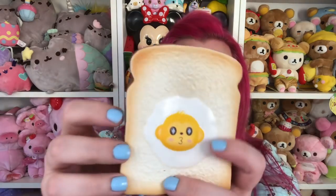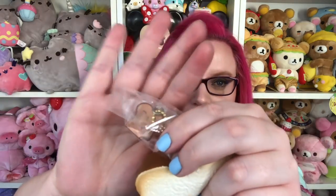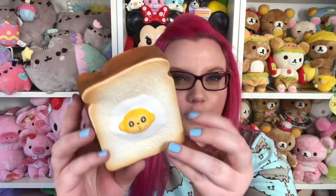This is the last one and this one is the kissy face. It says 'I love you.' So cute. And then this one is like a little kissy bread. This one is squishier than the other ones for some reason. Why are some of the same type of squishy — one squishier than the other when they have the same paint job? I don't know if it's just little variants in the foam formula. I have like a whole loaf of bread now! These are really, really cute. I like these a lot and they smell so good.